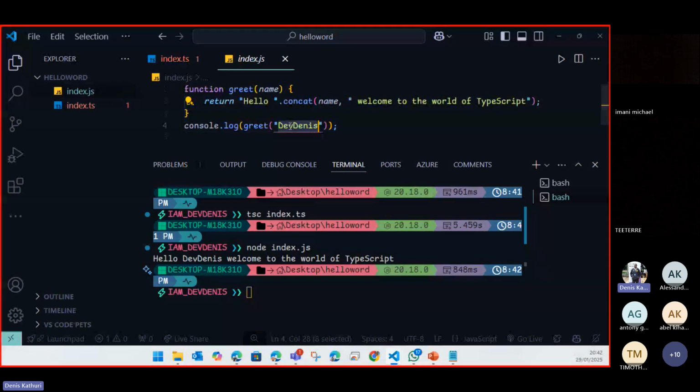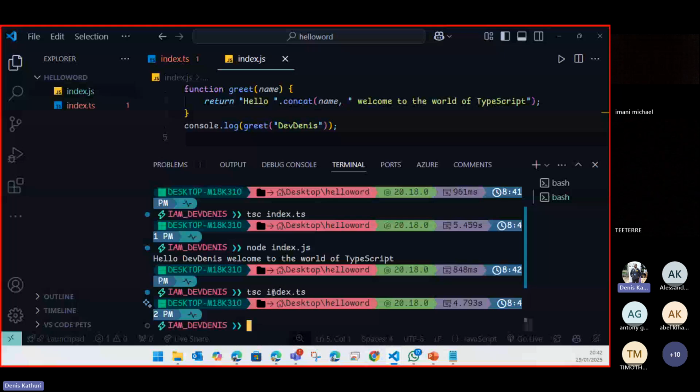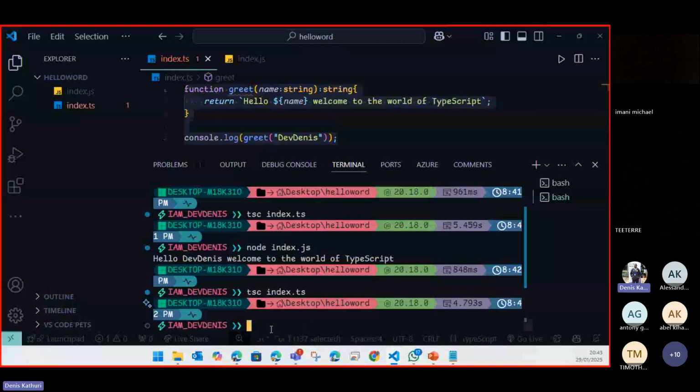And we can try to play with the argument here, and maybe we say CSK. Anytime you type or update your TS code, you need to transpile that back to JS. So I need to transpile this again using tsc index.ts, and click enter. It will transpile the code again and generate a new index.js file. And if you want to confirm, you have the new JS file here. And we can run this, which is node index.js.